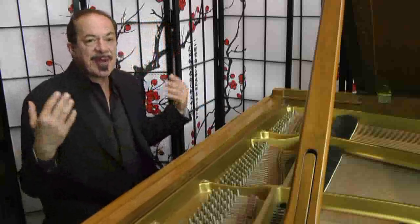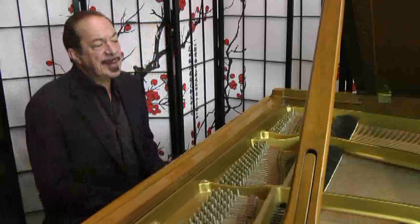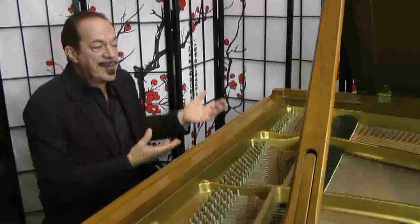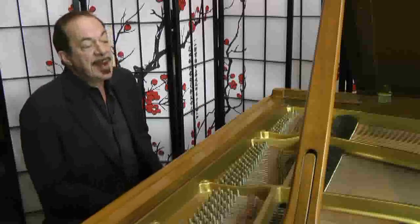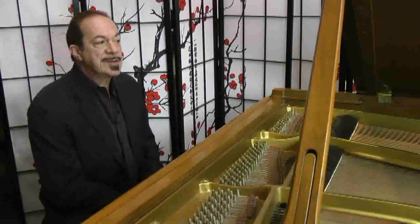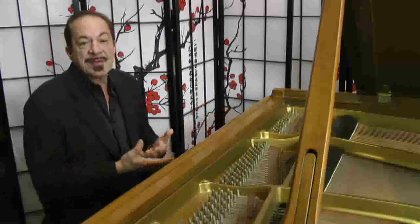Piano Angels just keep bringing beautiful pianos here, and we're very fortunate and blessed to be able to be a facilitator for pianos to come here for us to fix them up and then for us to get them into homes around the country. We just sold a Steinway King Louie to a wonderful family out in Idaho, and that piano will be shipping out in just a few days. And we ship them all over the United States and beyond. So we're very happy to be in this position.